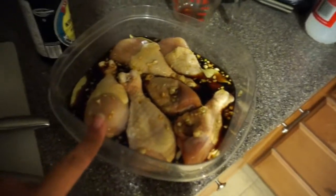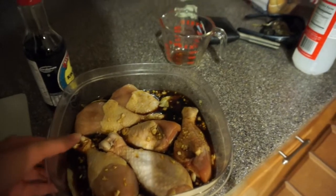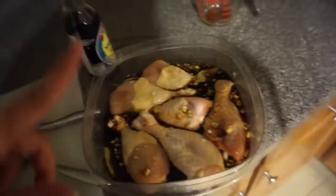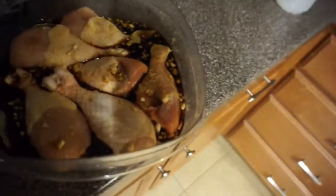I'm going to marinate it overnight because it says to just do 30 minutes, but I think I'm just gonna marinate it overnight since I have nothing else to do and I already bought the ingredients. I have garlic, soy sauce, vinegar, chicken legs of course, and then the bay leaves. I looked up a really quick, easy recipe, so I'll let you guys know if it's good or not — I'm gonna cook this actually tomorrow.